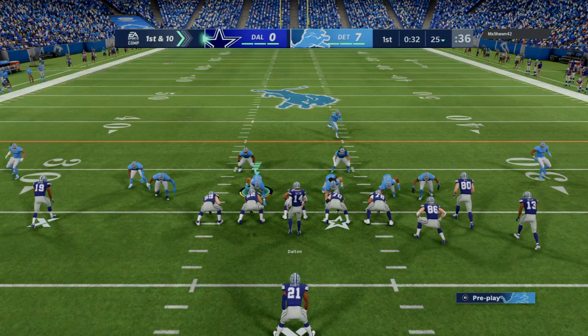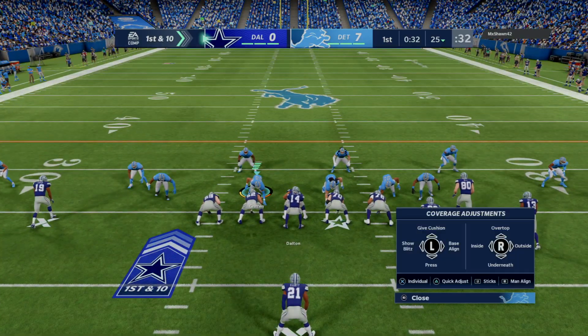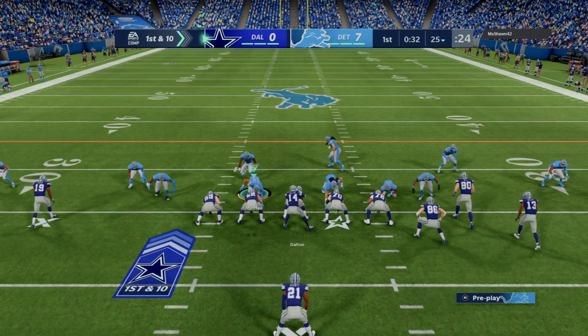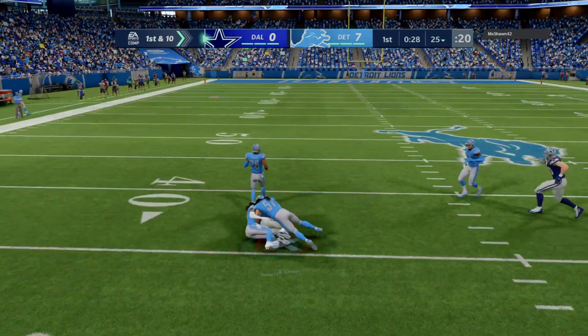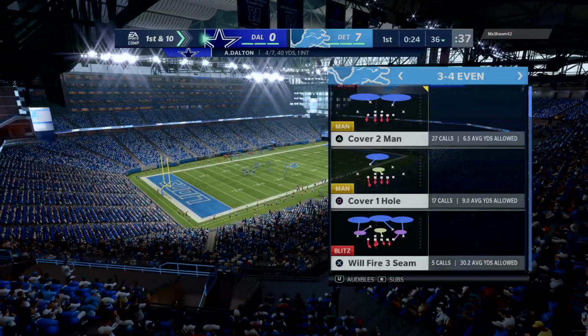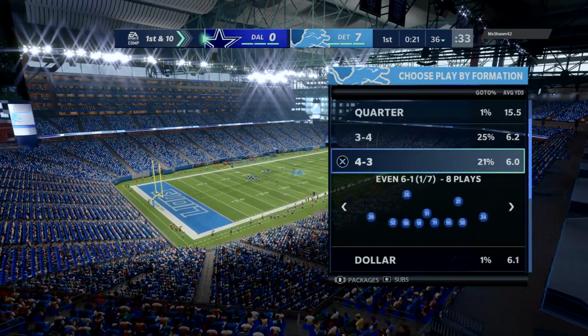About set for this next drive by the Cowboys offense. They had the interception last time. It led to the opening touchdown. So now 7-0 the score as they start 1st and 10. Trying to shake off the interception from the last drive. He'll look to throw. And they're able to get this one across the 35. A gain of 11 to kick off the drive, and it's a quick first down.